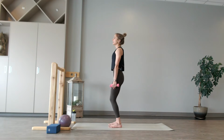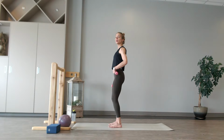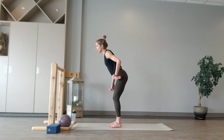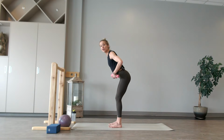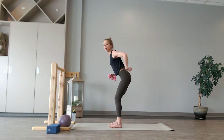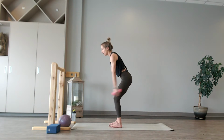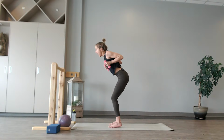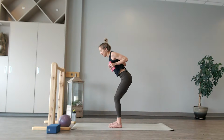Bring a slight bend into your knees, and then hinging from your hips, we're gonna tilt forward. Keep your pelvis in neutral, so try not to let your bum stick out too much. See if you can keep pulling your tailbone down. Now from here, I want you to bring your hands up in line with your shoulders. Hug your elbows in towards the sides of your waist, and then keep your chin away from your chest.